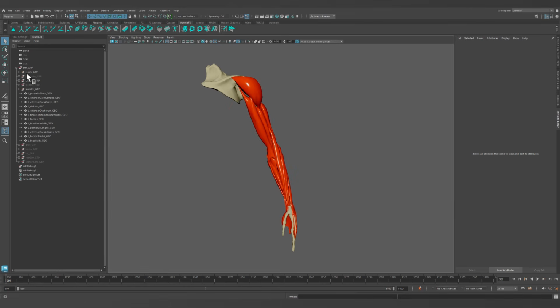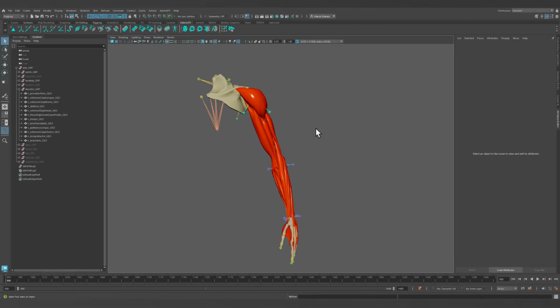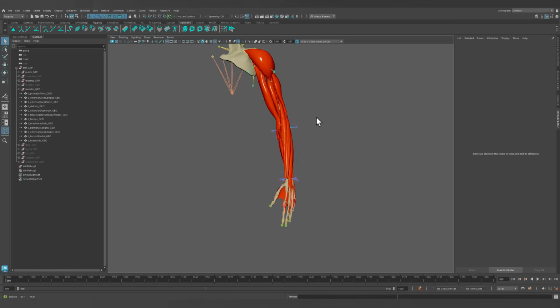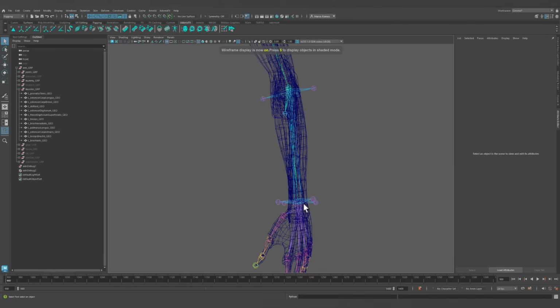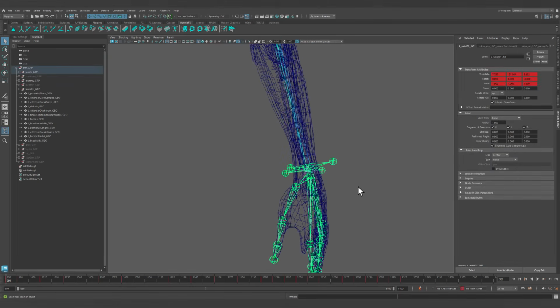And then we need the joints. So let me see, I believe that I hid the joints from here. Yeah, cool. So now that I have these back again, I can select this joint here, and I can create a position sensor.